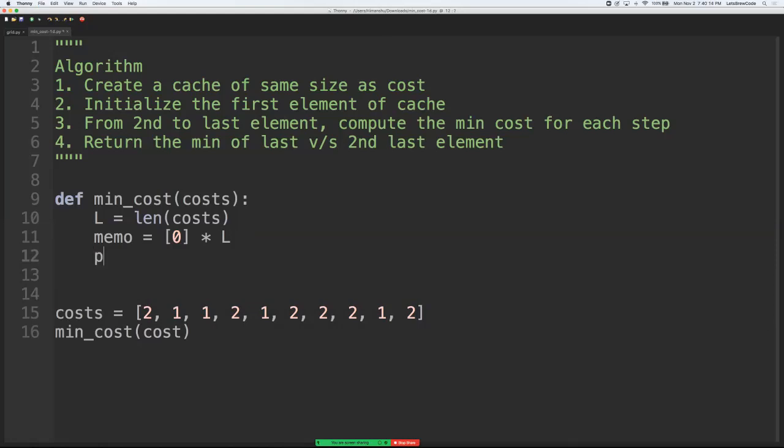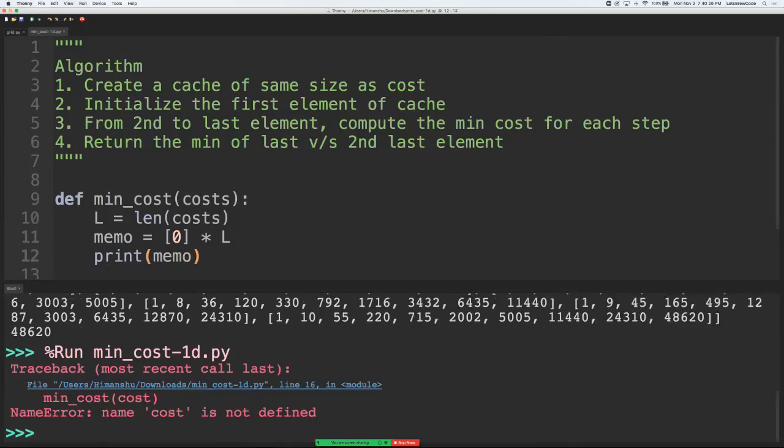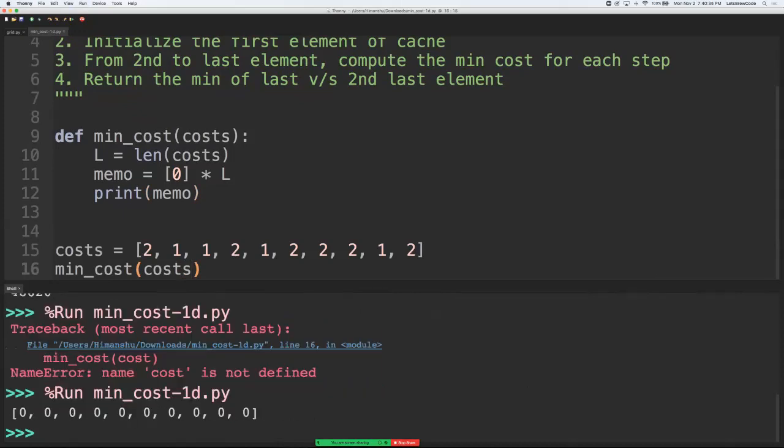Now, let's print this memo, just to be clear that we are getting the array. Sorry, incorrect variable naming. Let's run this code. And there you go, that's the array.